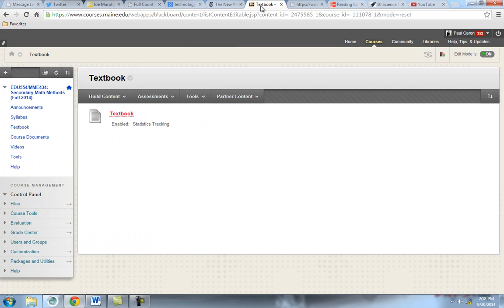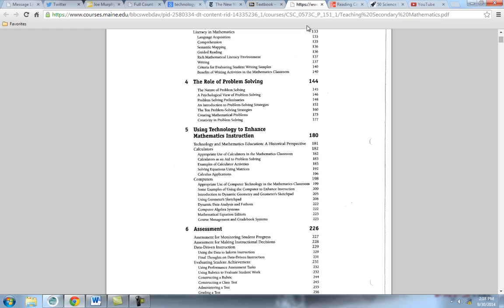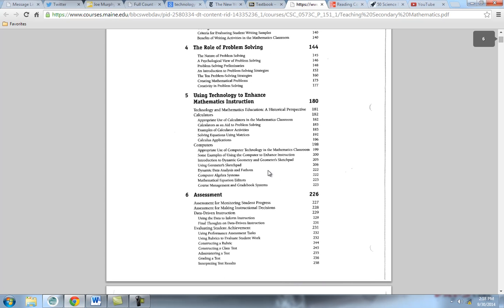So in essence, you can look at the textbook, look at chapter 5, and see what he talks about in terms of calculators and computers and appropriate use and so on. It's about 46 pages of material. I think it's best that you just scan it and peruse it for different types of ideas as you prepare your unit, and use the materials in your present classroom. That's the best way to learn how to use technology.